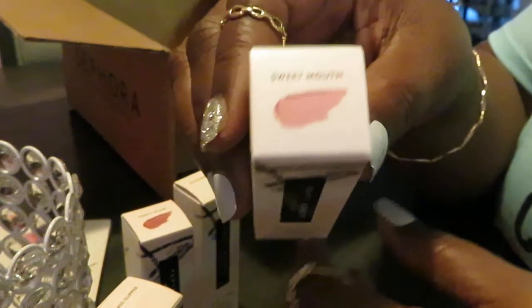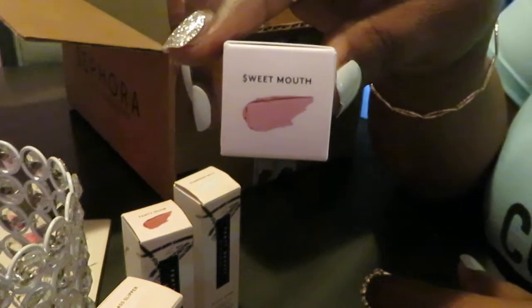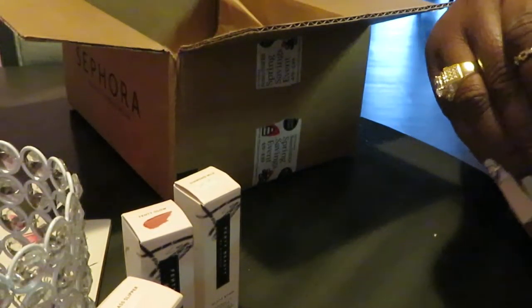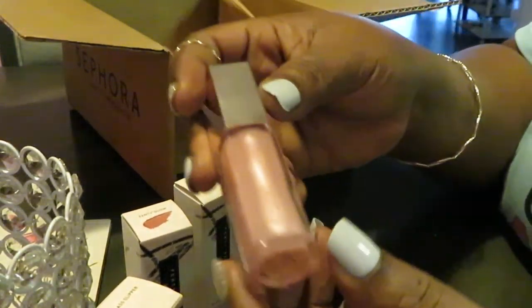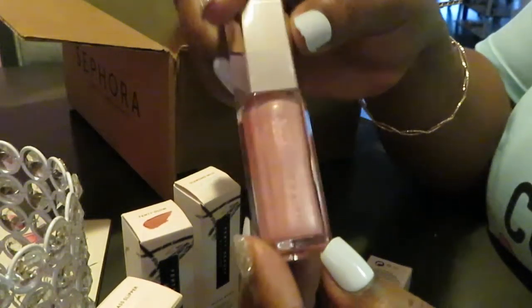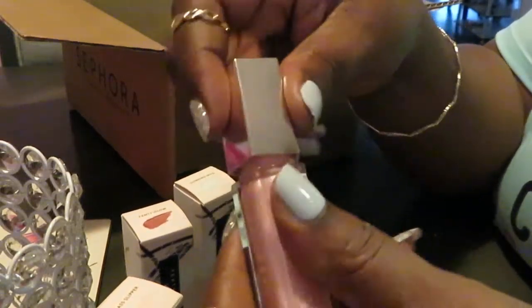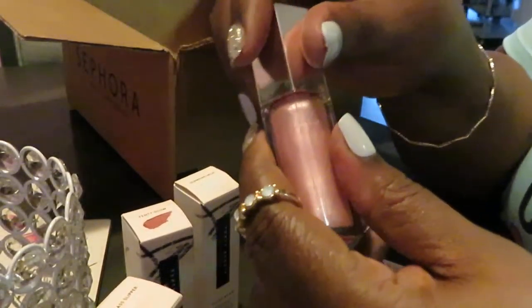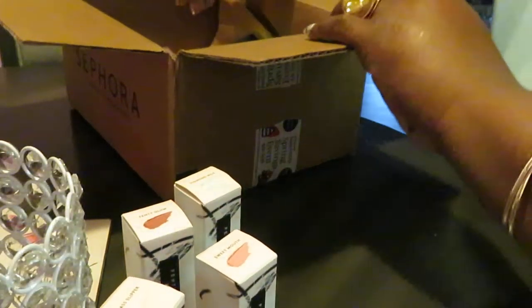Anyway. Alright, okay, I got another gloss. This one is called Sweet Mouth. That's what it's called. Y'all see it, Sweet Mouth. Okay, let's get into it and see. All right, Ree, let's see what you're doing on this one. Okay, Sweet Mouth. It's like a little light pink. Y'all see what it look like? Ooh, that smell good, like a cotton candy. See, I like how they smell, all nice and sweet. I love that, y'all. Okay, Ree, you doing good so far.